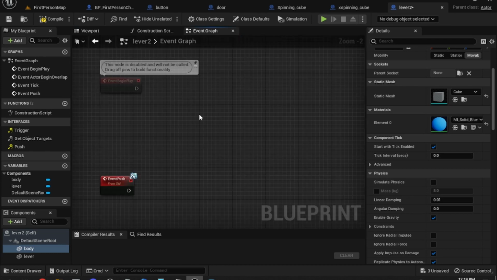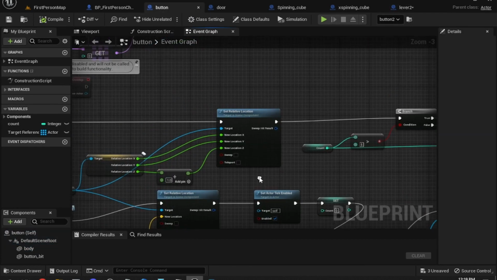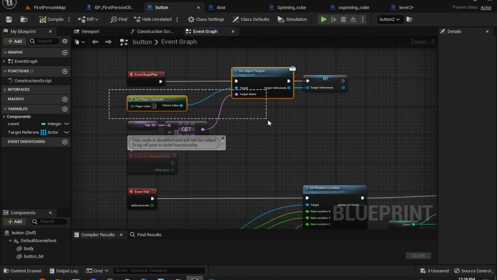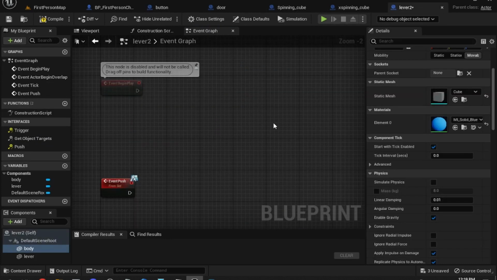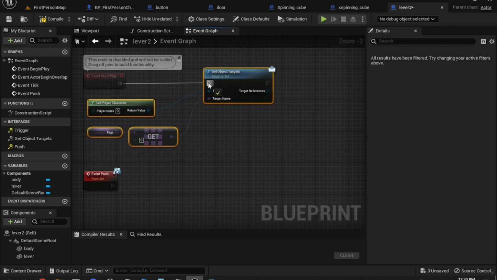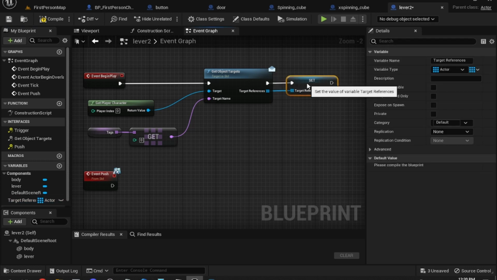So now we're going to go to the event graph. Now we're just going to borrow this bit out of button here because it just saves redoing it again. There we go.